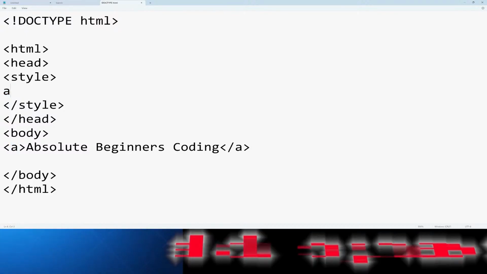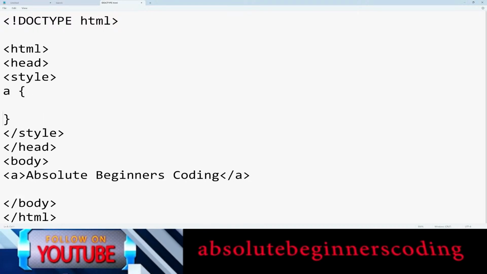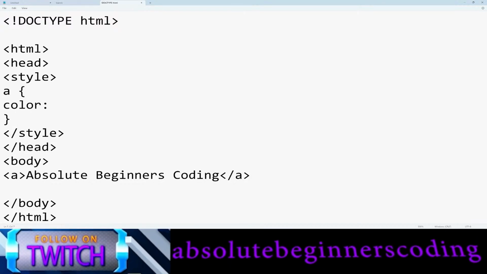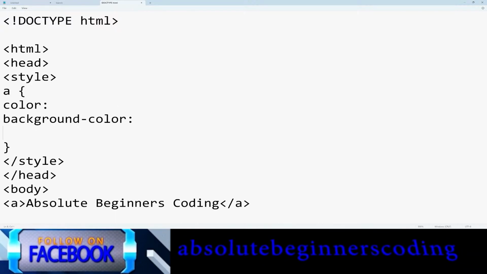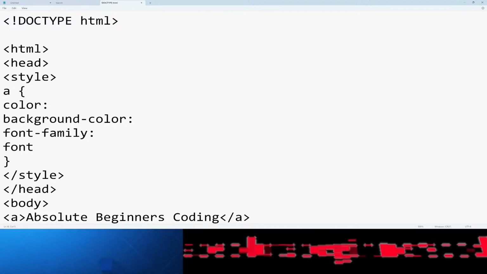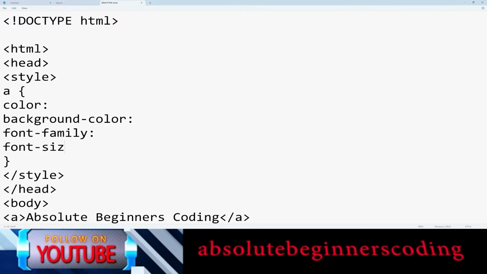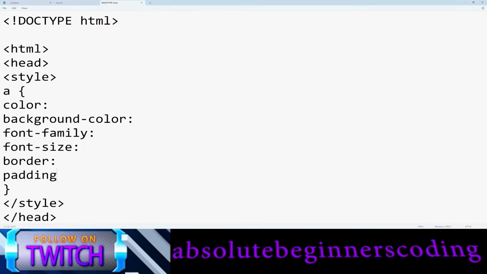I'm going to add some curly braces, and inside that I'm going to add color, background color, and font family, and font size, then border, then padding.